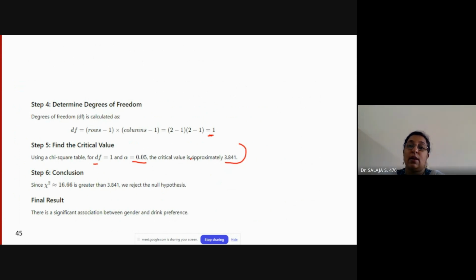But for our calculation's sake, if the table is not provided, we'll stop over here, assuming some value as the critical value, to decide whether we have to reject the null hypothesis or accept it. If the chi-square value is greater than this critical value, we'll reject the null hypothesis. Else, we'll accept the null hypothesis.